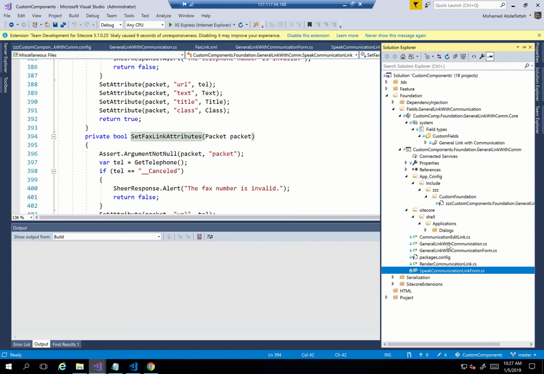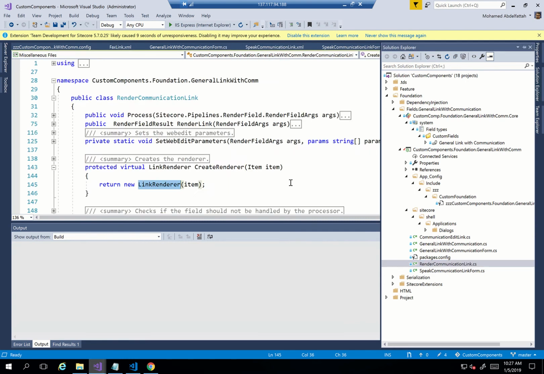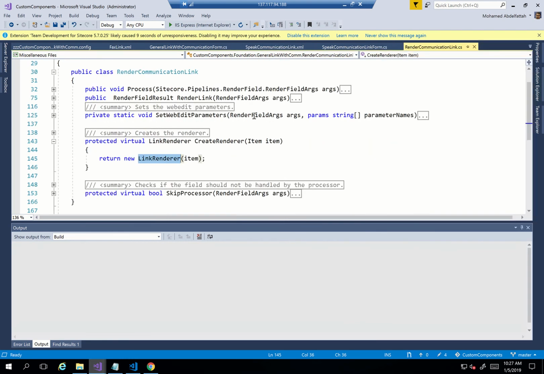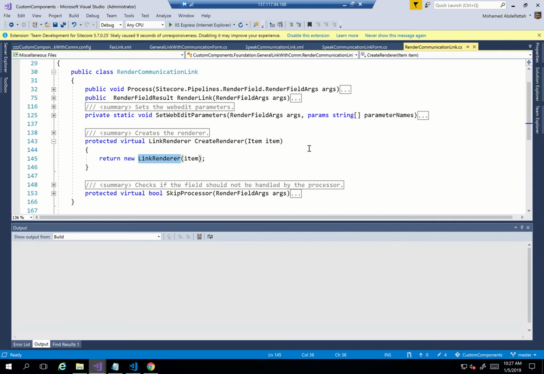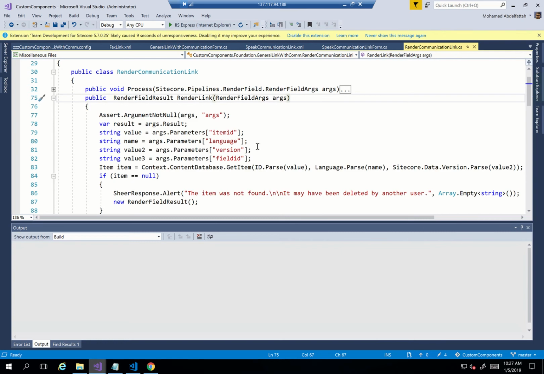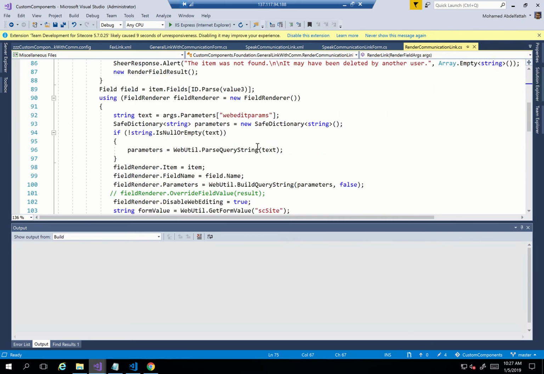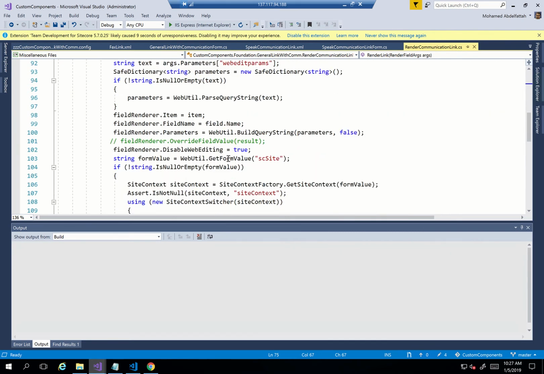Now let's go into the actual rendering. So render communication link. As you can see, it's the same exact thing that's there in Habitat. I just copied and pasted it. So it has the render link function, which takes in the value and checks all the different information for it.